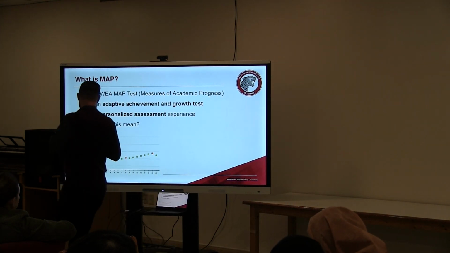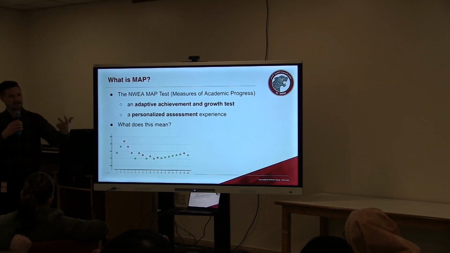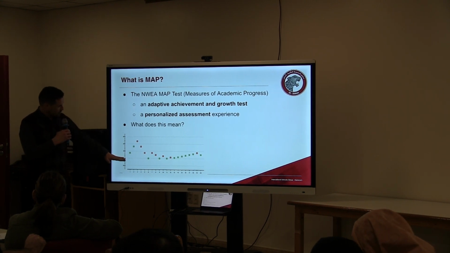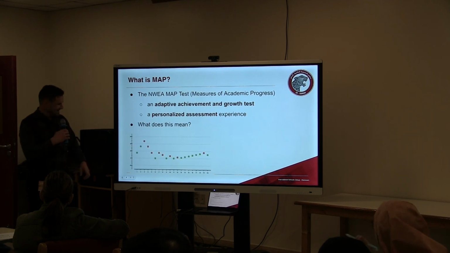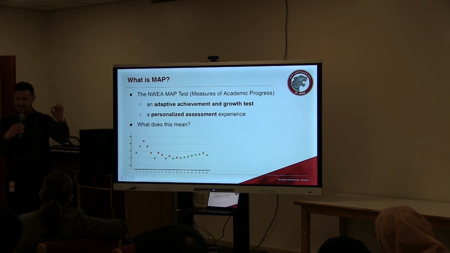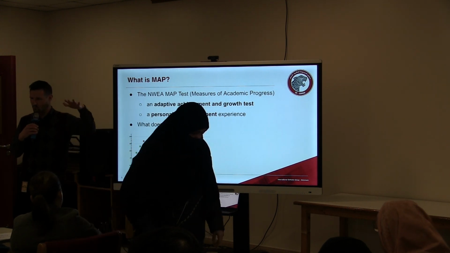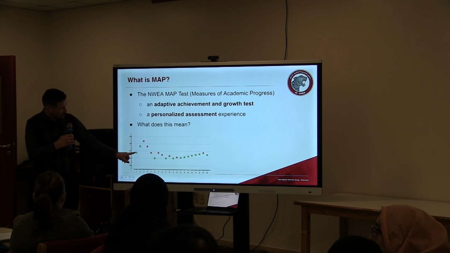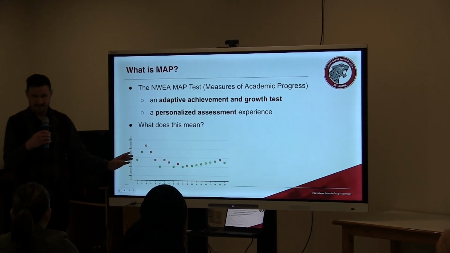So if you were to look down here, based upon the grade that your child is in, let's say your child is a 3rd grade student taking a reading test. Question number 1 will be at a level previously that the student attained, or it will be at a level right around where the child should be. And every green check is a question that is right. Then the next question will be a little bit harder, and if they get it right, they move on to the next one.